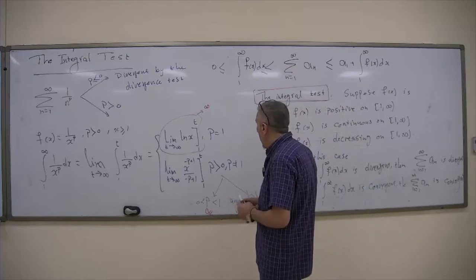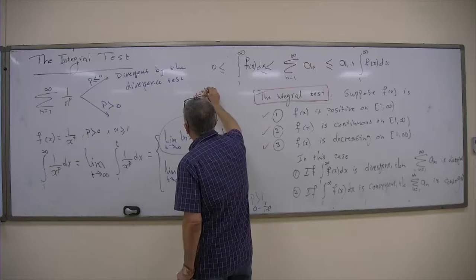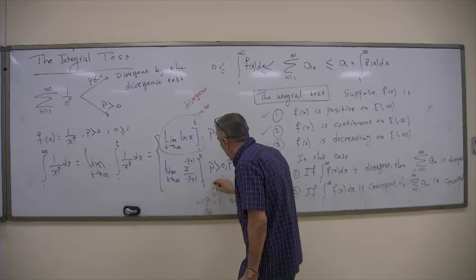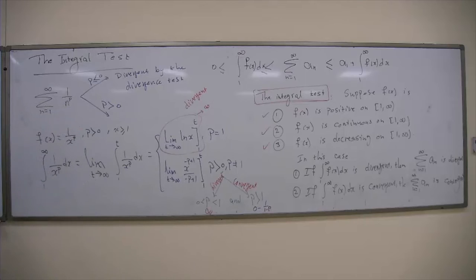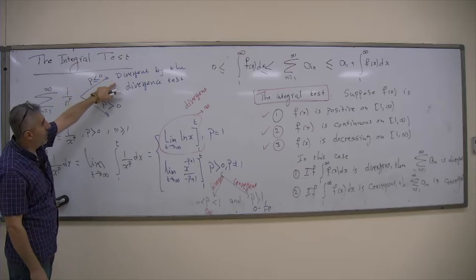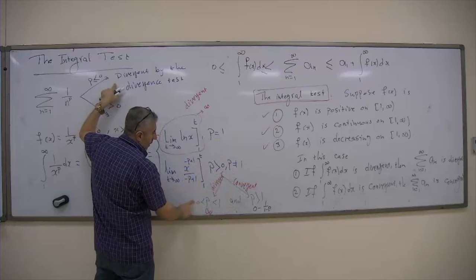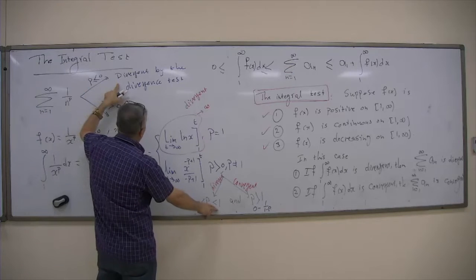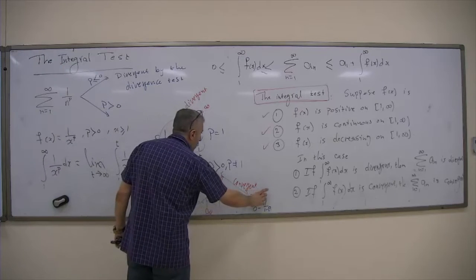So here the conclusion is the following. Here it is convergent, divergent. Here it is convergent. And here it is divergent. So now you can see we are addressing this for all values of p. We can summarize that. If p is less than or equal to 0, it is divergent. And here, if it is 1, it is divergent. And here, if it is between 0 and 1, it is divergent. So basically here, it is divergent if p is smaller than 1. And it is convergent if p is larger than 1.